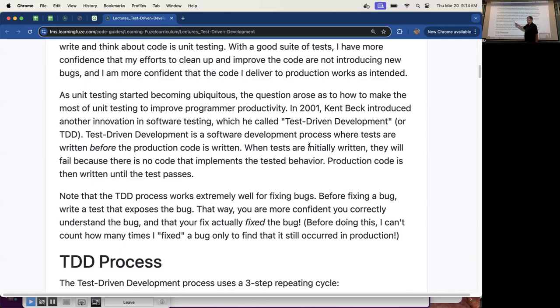So you write your unit test. It fails because the code's not written. You write the code until it makes the unit test pass. And then you write another unit test that fails because the code's not written. Then you write the code that fixes the unit test, and so on and so on. And this is the process that we're going to use.